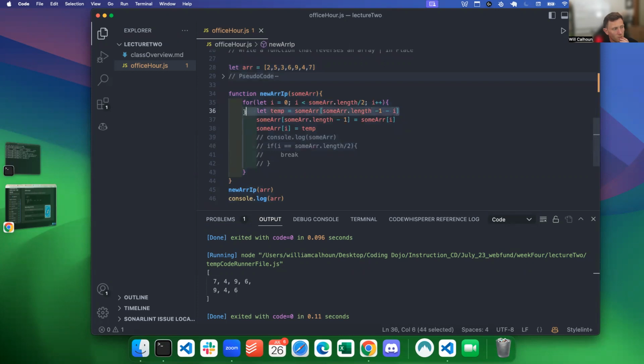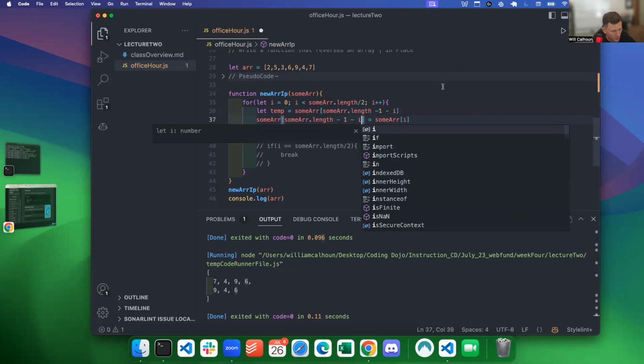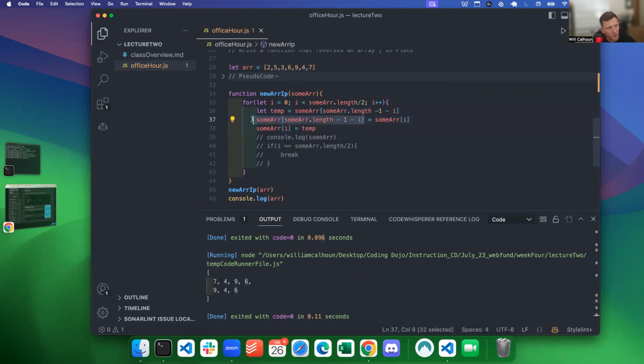So let's go through this one more time. We said minus i here, but we didn't say minus i here. Because to swap them, I've got to go back and forth.